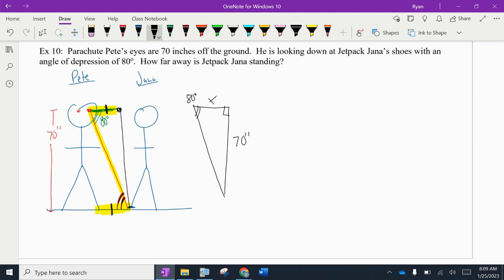So I'm taking these words, drawing the scenario as well as I need to. And now I have a triangle, right? When it says height, that is perpendicular, going straight up and down in the air, and a horizontal line of sight. That's how I know there's a right angle right here. Now it's the time for your trig. Look at the angle that we know. Look at the sides that are important, what we know, what we want to find. Can you set up the trig equation?